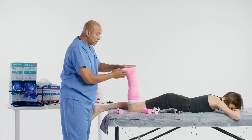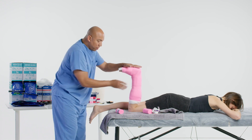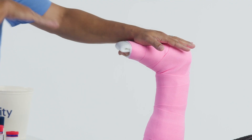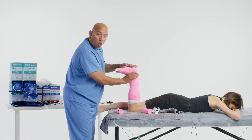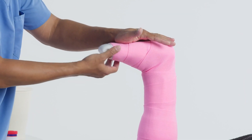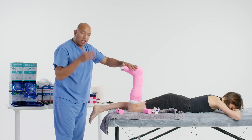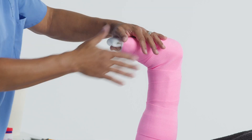Definitely watch your fingers as you are pressing down — you don't want any indentations in this. All we do now is wait for this to set. It's going to set in three to five minutes and cure in 15 to 20. We want to make sure the foot is not inverted or everted — look straight on at the toes as you hold the patient's position. Ask the patient if they feel anything poking on the sides of their ankle or squeezing the sides of their toes. If they feel squeezing, you can flare it back out. Make sure you can visually see each of the distal ends of the toes.